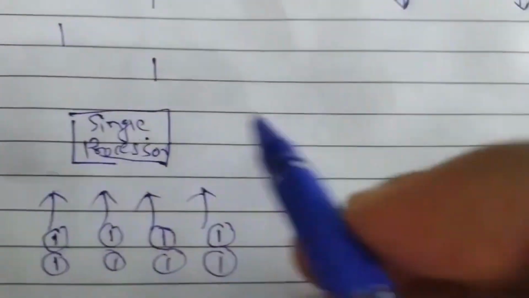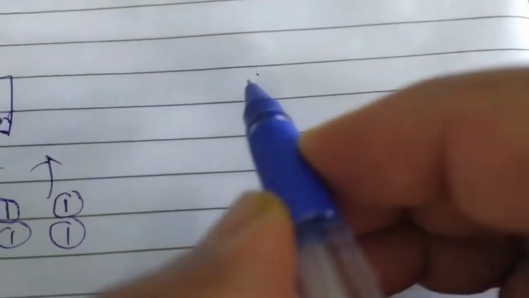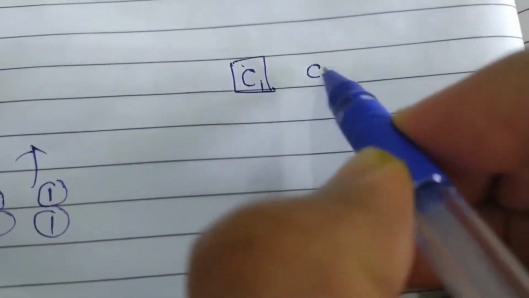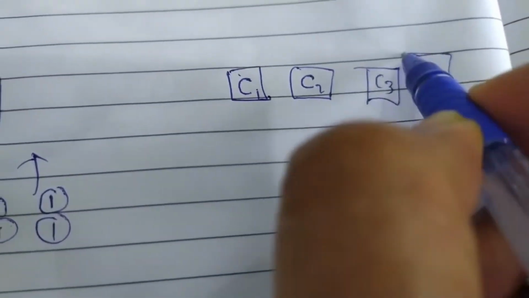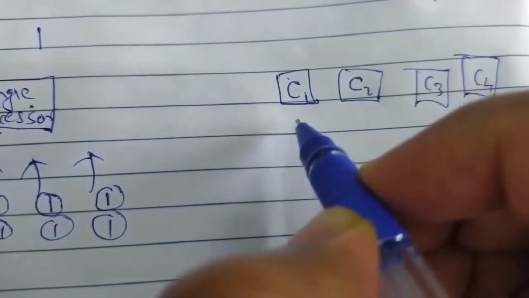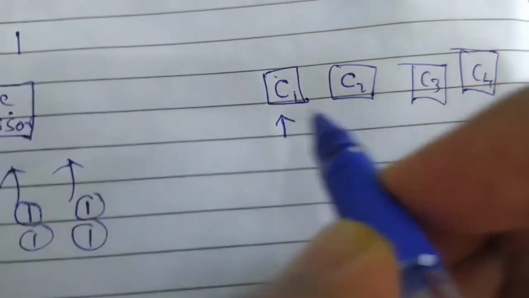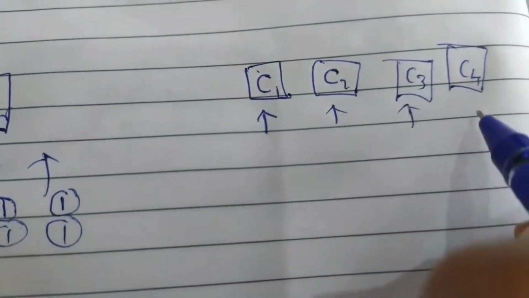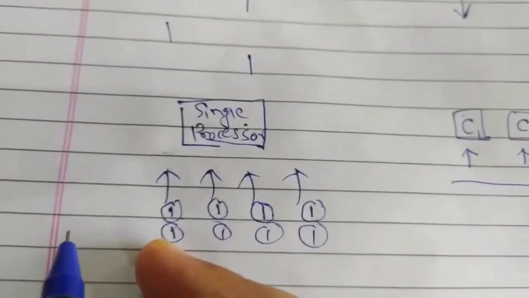While for parallelism, instead of a single processor, we can have multiple cores. One big processor has multiple cores, and one core is just like a processor. So we have multiple cores and we allocate tasks to them. At the same time, this core is performing some task, this core is also performing a task, this core is also performing a task, and this core is performing a task. This is called parallelism, while the earlier one is called concurrency.